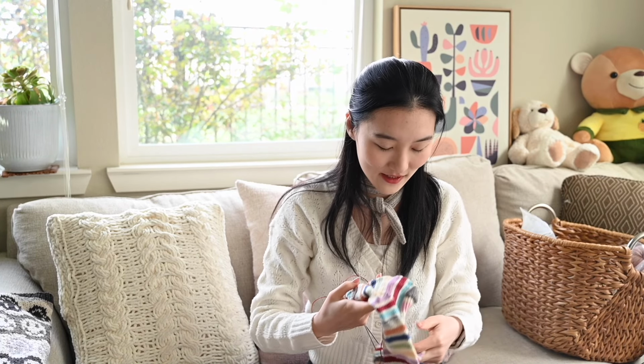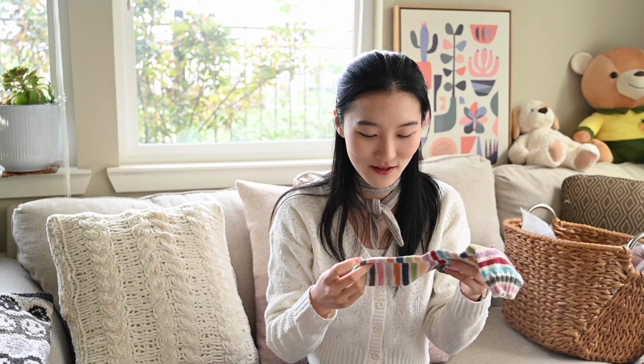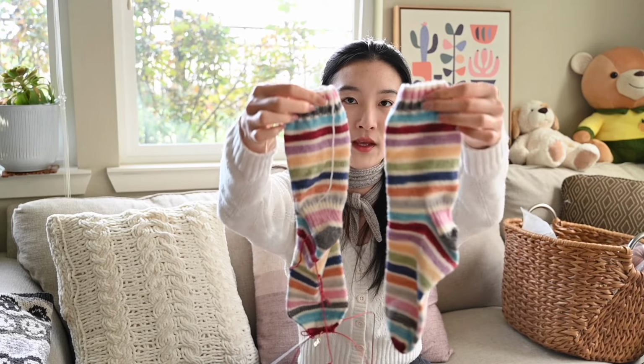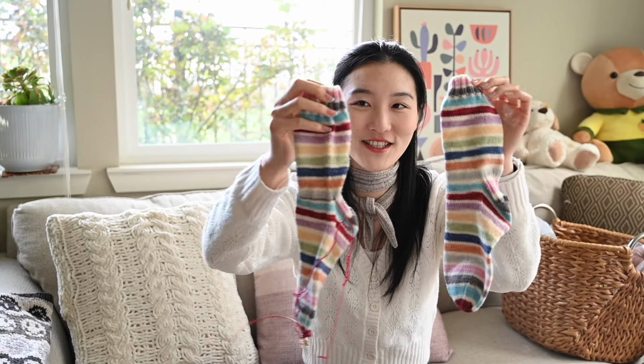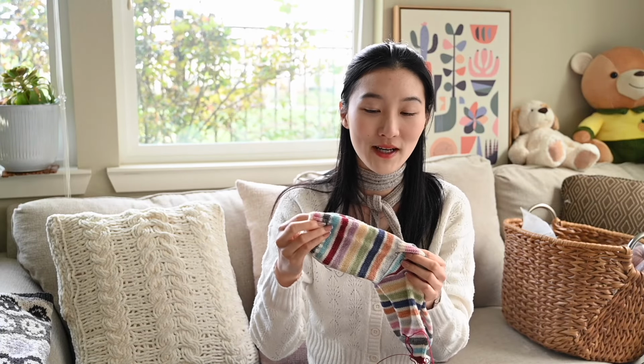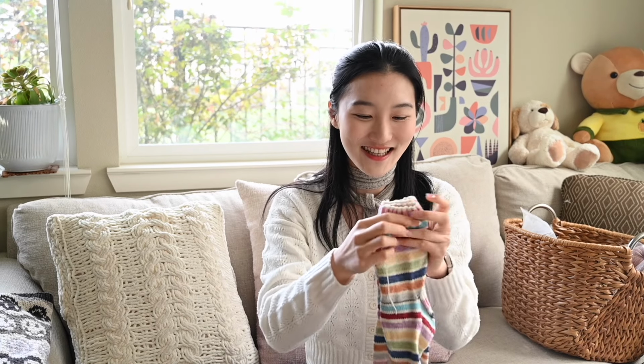Anyways, I love it, and they just go by so quickly because counting the eras and expecting the next era is just so fun. And I really like the way that this yarn has two separate balls. After you wind up, you will get two exactly the same balls. If you center pull from them and use one ball for each sock, you will get perfectly matched socks in the end. I really like this feature, so you don't have to manually match anything, and you'll just get a perfect must-match sock in the end.